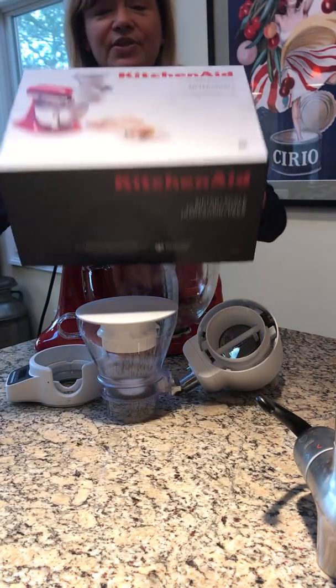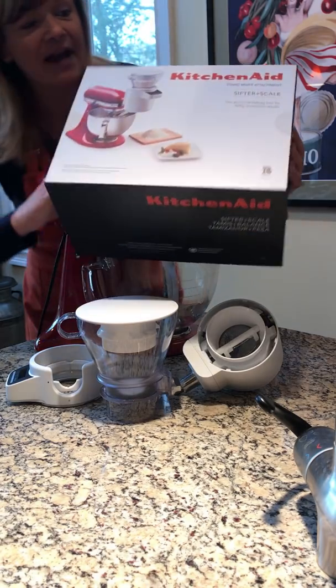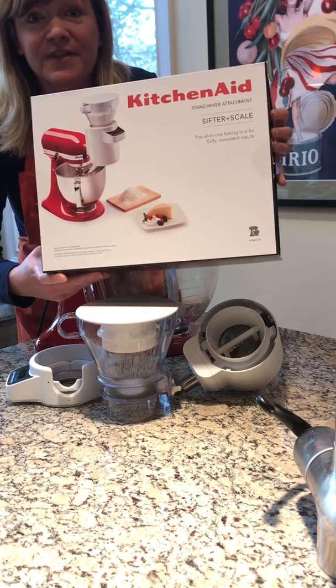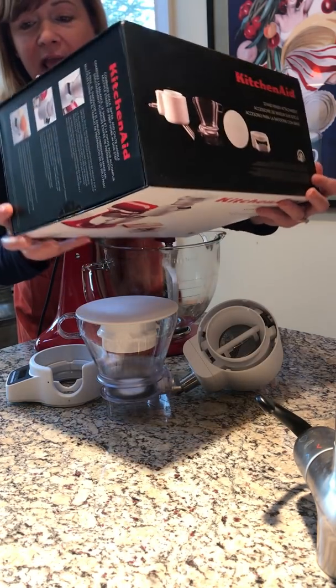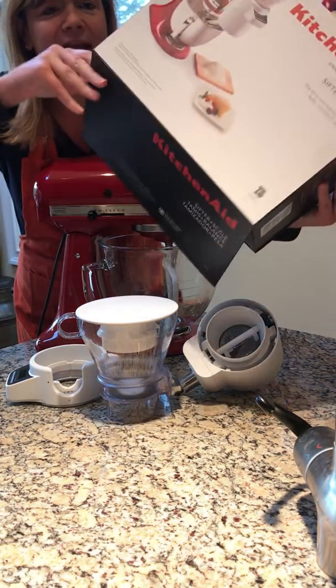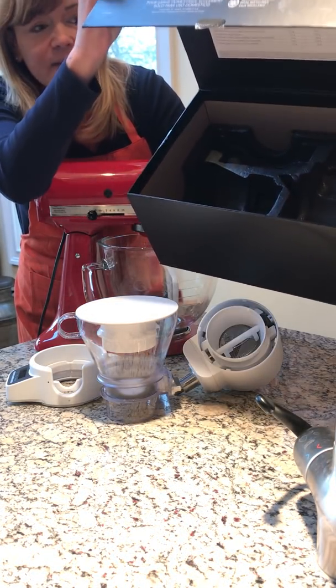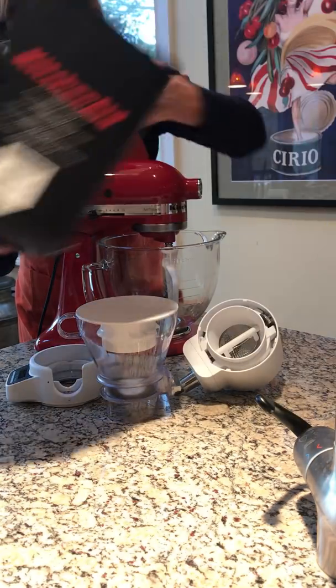I just wanted to share with you this awesome new KitchenAid attachment for your stand mixer. It is the Sifter+Scale attachment. It comes in its own storage case here that you can open up and have places for all your parts and all your documentation, and it has a neat magnetic closure.